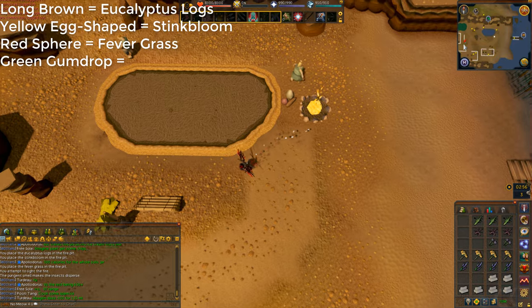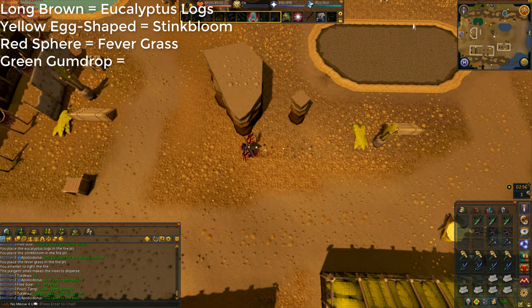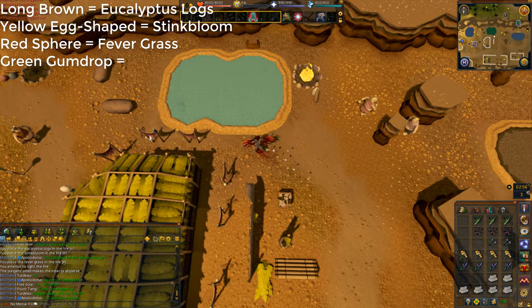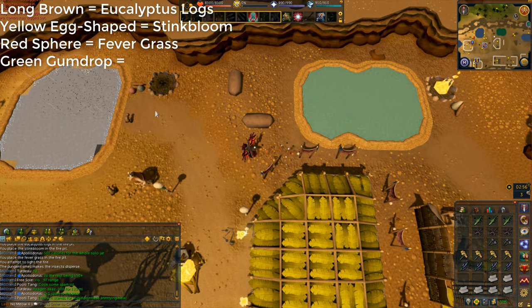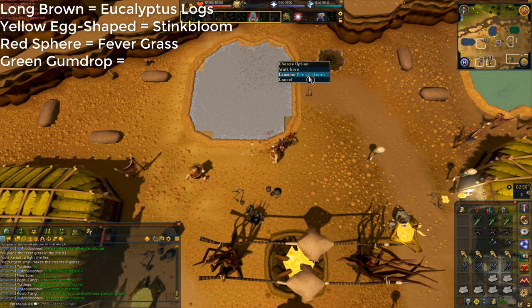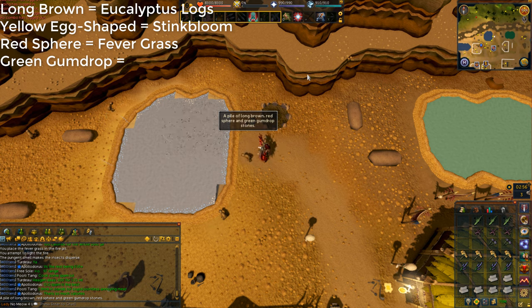Okay, now we're gonna go to the west, to the one just north of Tess, and this way we know what one of them is. And then we just have to figure out what the green gumdrop is. Here we go again. Good luck.